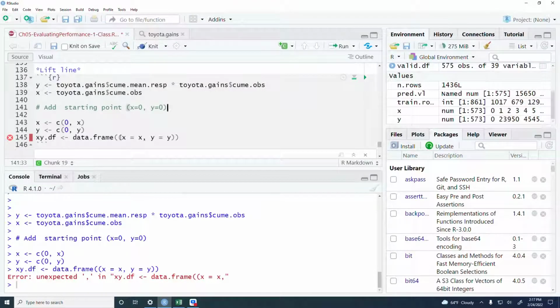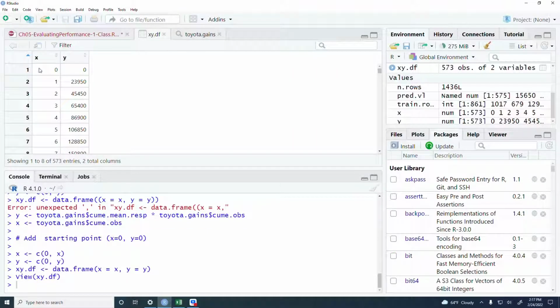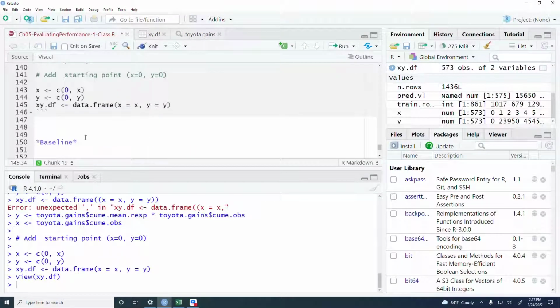So we've added the starting point 0, and then we have 572 observations that are in the gains table.